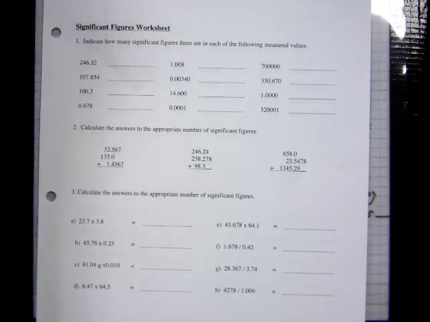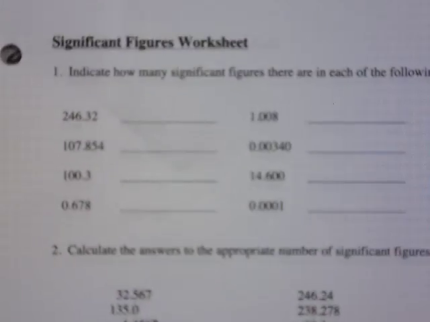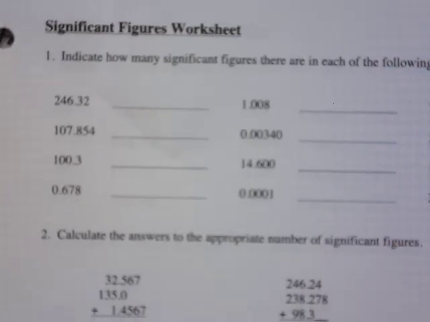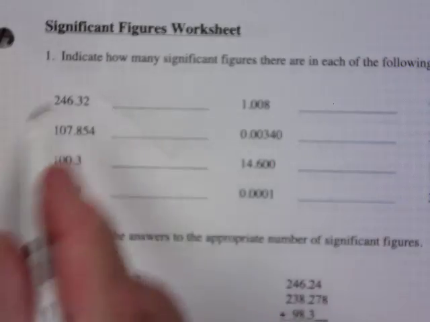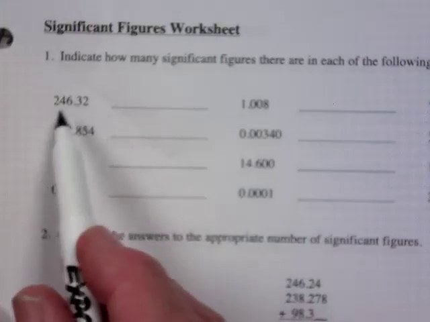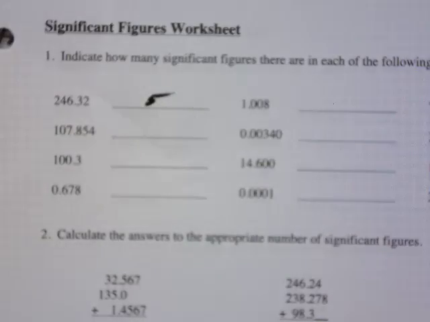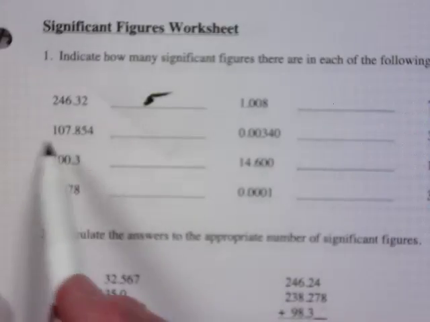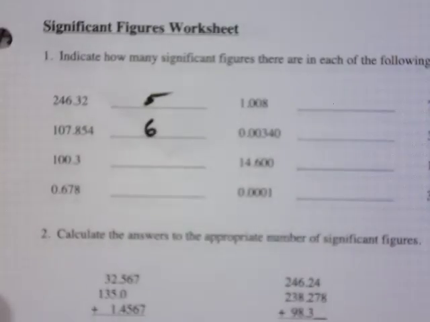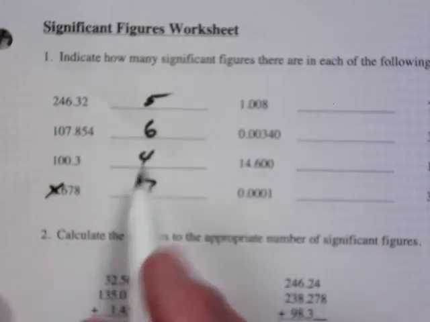Now, so everybody can see what's going on here, here are some examples that we'll go through just for practice. How do we deal with this one? It's got a decimal in it. Which way do we go, left to right or right to left? Left to right, okay? So that's 1, 2, 3, 4, 5 significant figures. Everybody good? I'm not going to do them all. Okay, decimal, left to right again. That's 6 right there, and that's 4. Is that a significant figure, the 0 right there? That is not a significant figure, so that would be only 3 sig figs.